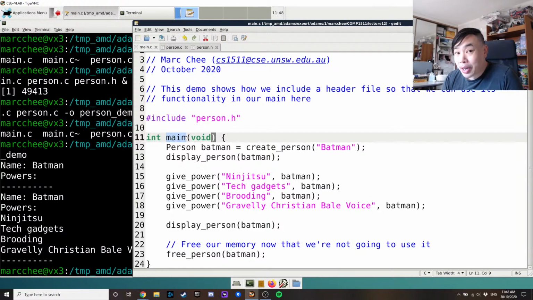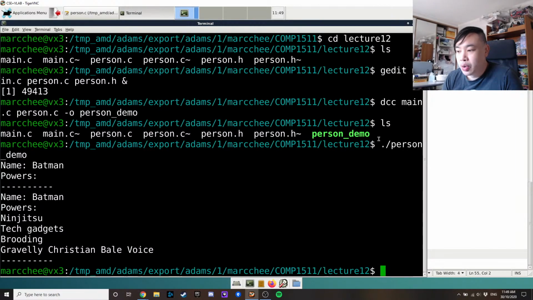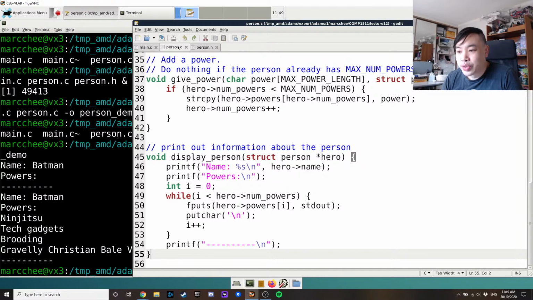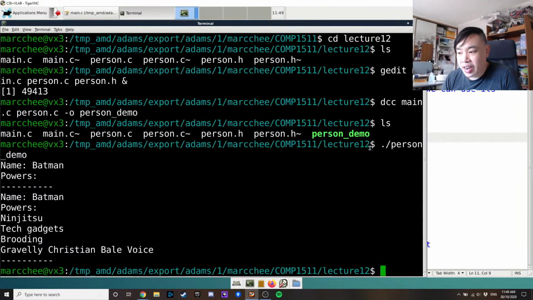There can be only one main file. There can be only one main function. If we put another main function, say in the person.c, then our program will not know which of these main functions to run at the beginning when I call this. Because when I call this, exactly one function has to run, with no confusion about that. If I was to have just all these libraries with no main, and then I run this, then nothing runs, right? Because there would be no kind of entry point into the program.